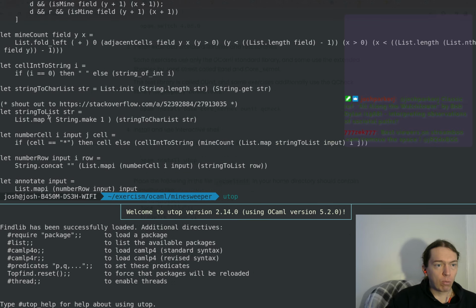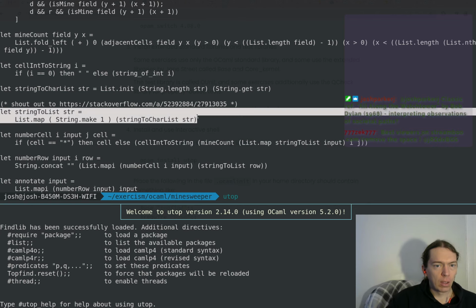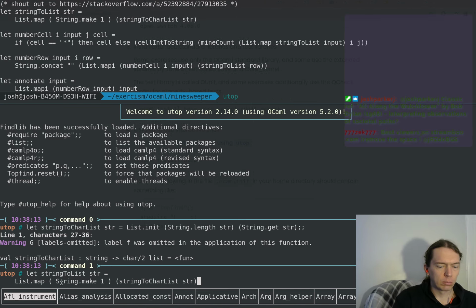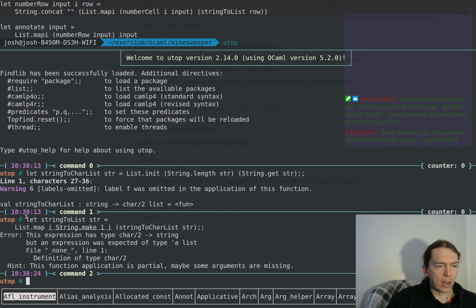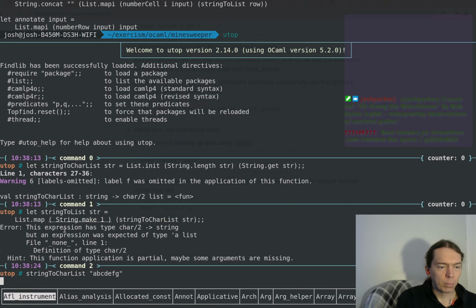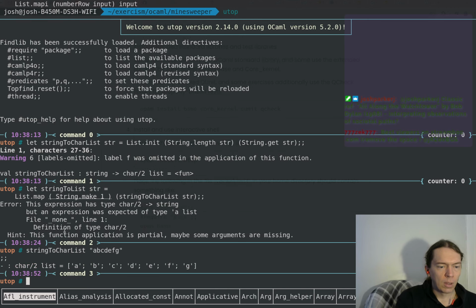All right. Now let's see what this one says. Presumably, it's going to be the same as what it said before, I think. Yeah, so error. Expression. Okay, so now let's try string to char list. Okay, so now we see the list, so that part is fine.